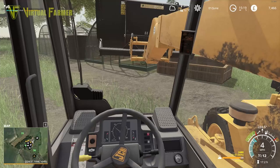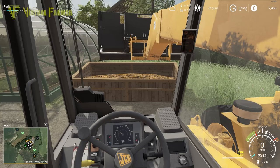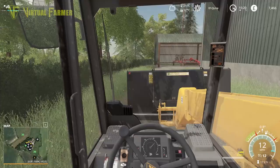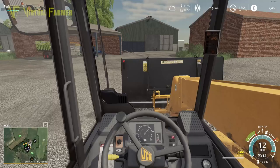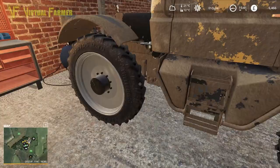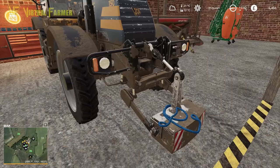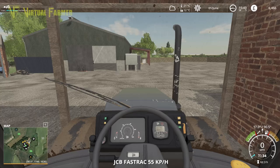Let's just tip this in here. I hope it doesn't fill it right up, but it will keep the greenhouses producing for now. We'll put the second pallet in in a few days just to keep that all ticking over. So now I need to go and get the JCB into the workshop. I've got the care wheels on here — they actually cost me a thousand pounds to get them for this, but we do need them in order for our crops not to be killed by our tractor as we're going through.